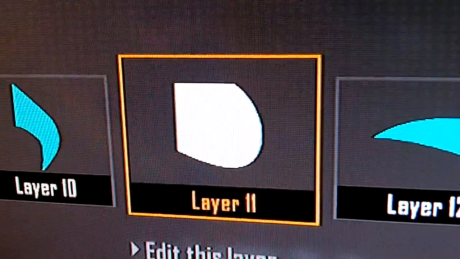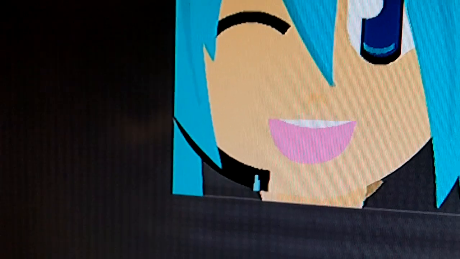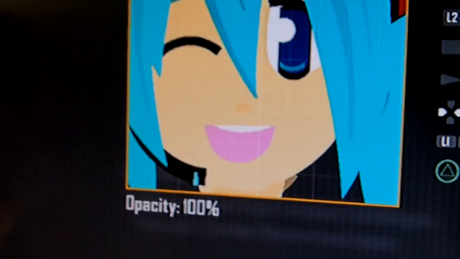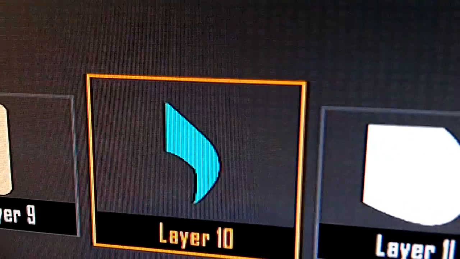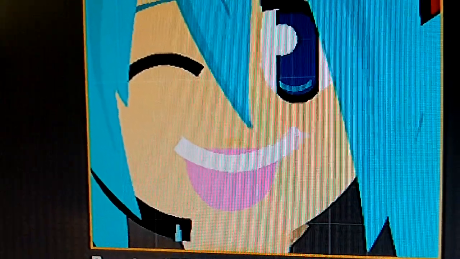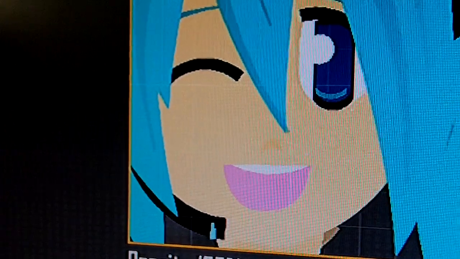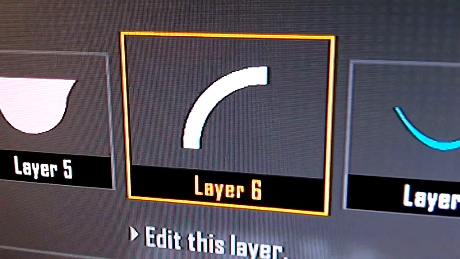Alright, and then layer 11 would be just part of her eye. And then layer 10 would be the back of her hair. I guess this is also optional, but since she does have ridiculously long, awesome hair, you would want that there. And then we have layer 9, which is like a band-aid looking thing right here. It just covers up that part, unless you wanted to have like a milk stache, but I kind of doubt that. So you just cover that and it looks like she's smiling. Awesome. And then we have layers 8 and 7, which are eyebrows.